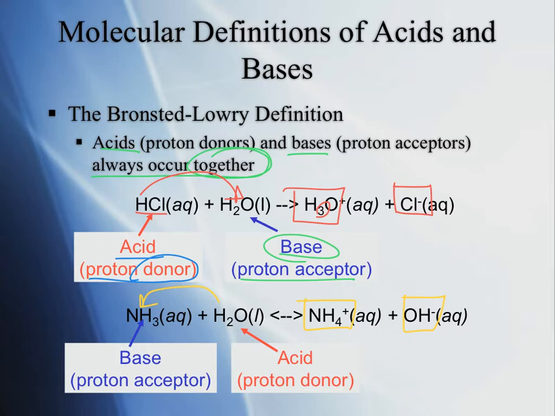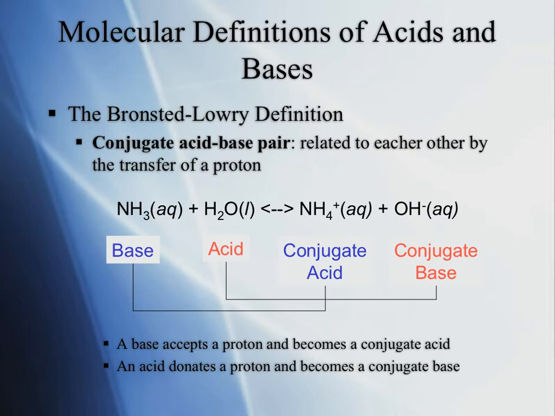Again, this still goes along with the Arrhenius definition of increasing the hydroxide ion concentration in solution, but not because NH3 has OH or hydroxide ions in its formula, but because it is taking the hydrogen away from water. So in this case, it accepts a proton, making it a base, and water is giving the proton, making it an acid. So we're going to see that water can act as both an acid and a base. We'll get to that special property of water acting as both an acid and a base in a few minutes.